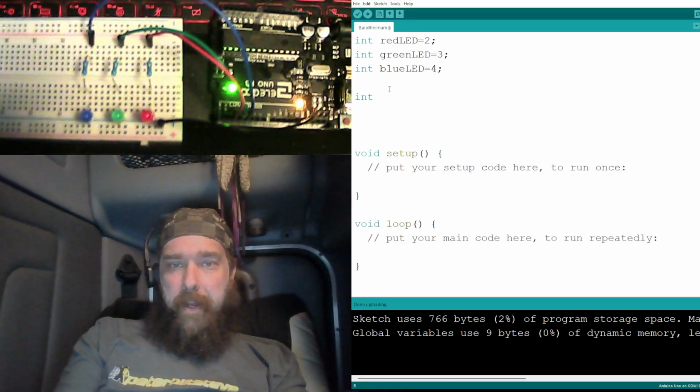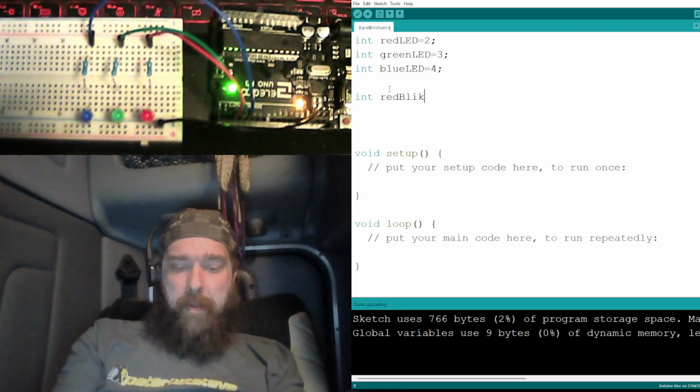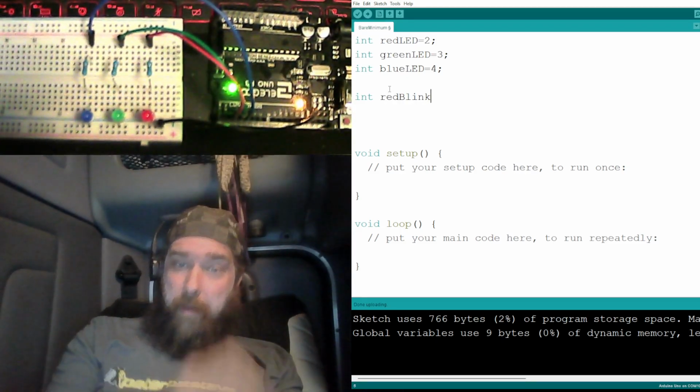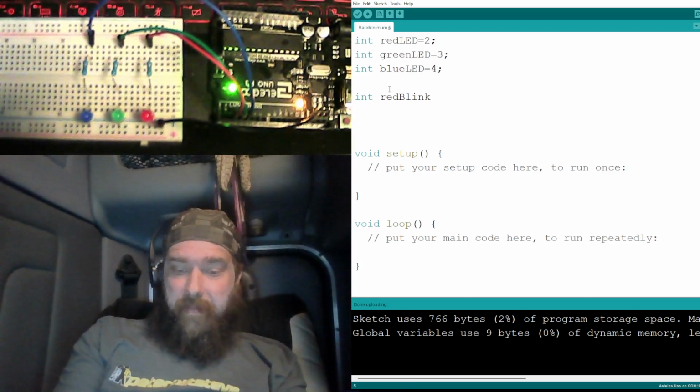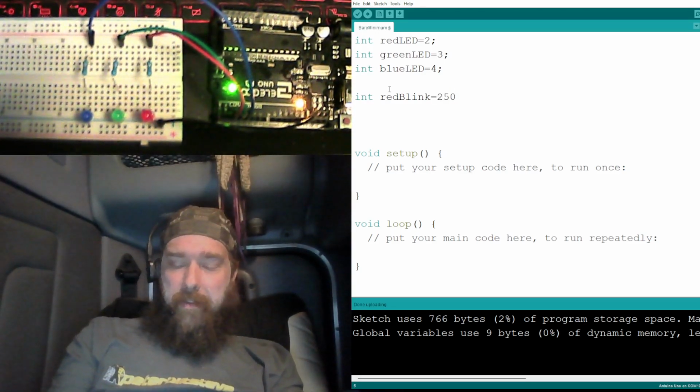We'll call it red blink, which is equal to, and with fast we'll do 250 milliseconds.